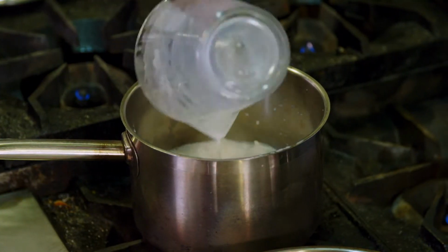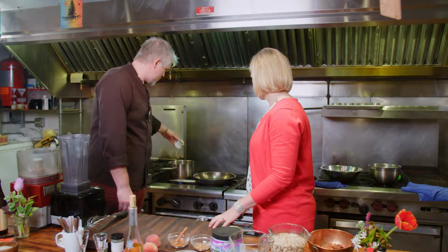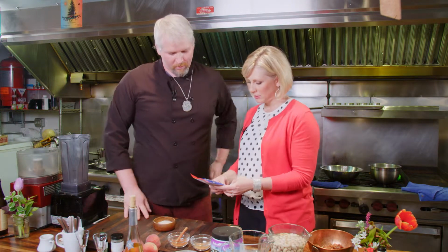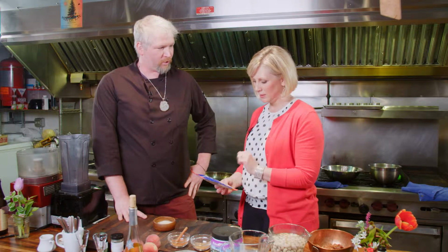Joe pours coconut milk into a pot and adds in some aromatics, chamomile and rose petals. He finishes with a bit of agave. Now, the interesting part of making vegan whipped cream is going to be this really cool product that we use. It's called agar-agar. Okay, yeah, I've heard of it. Which is a type of gelatin flake in the sense of adding thickness to it. But it comes from the ocean.